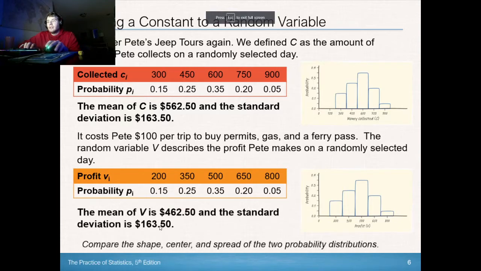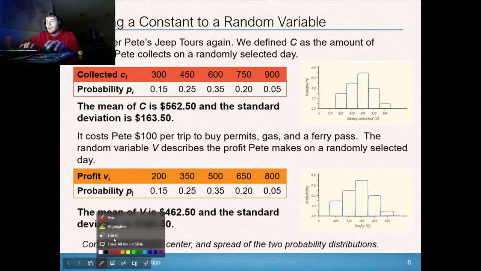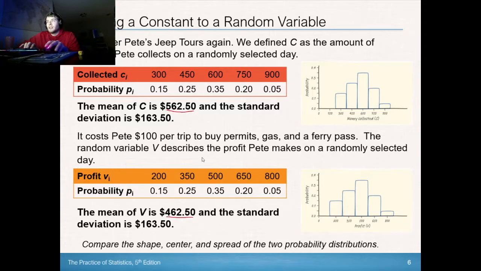Yeah, look at that. You'll see the main difference between these is $100, right? It's minus 100. But these never actually changed here. The 163.50, it's the same. That's because subtraction and addition do not affect the standard deviation.